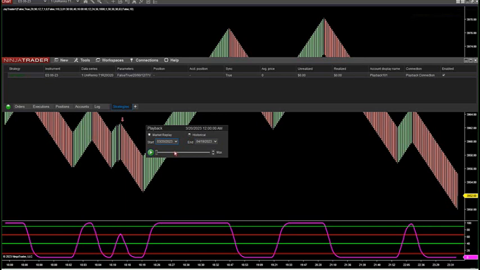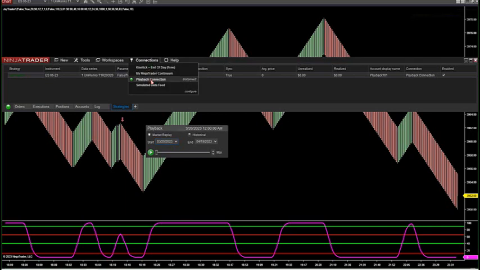Now, if you do tick data, which is the tick data I'm showing today, it takes longer than minute data, but it's more accurate than minute data. So, that being said, if you go to connections and you hit playback, and it's been over about a minute and a half or 2 minutes because you're doing tick data and it hasn't come up, what I do is I just disconnect, and I reconnect playback connection, and it usually comes up within 30 seconds, the second time you do it.